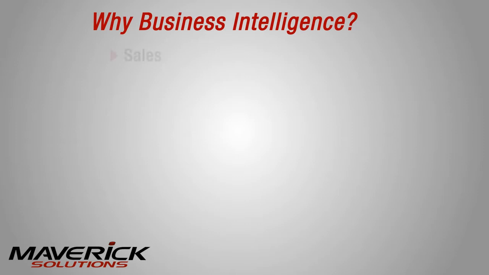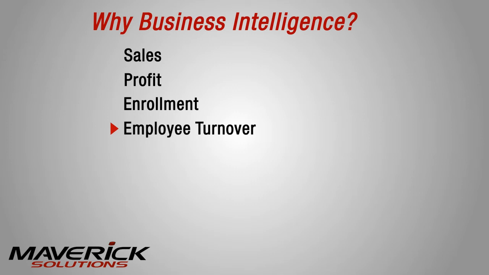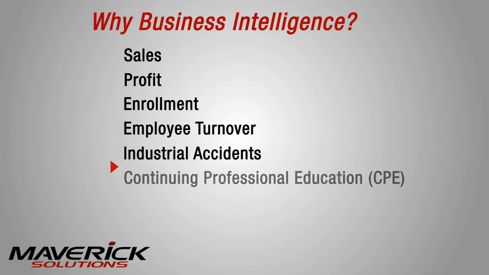So we might measure our sales or our profit. In the case of higher education, we're going to want to measure our enrollment, trend that over time. We might wish to keep track of our employee turnover ratio, or the number of accidents, or the number of CPE credits that our employees have taken. Whatever it is that's important to the organization, those are the things that we need to measure.